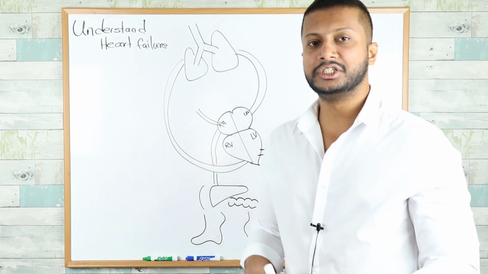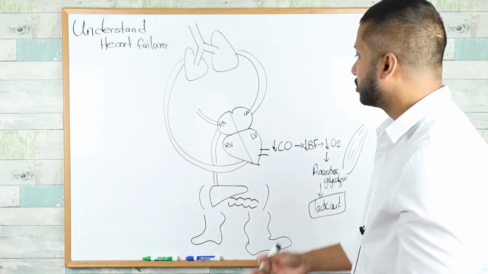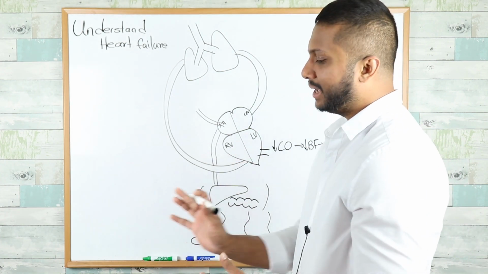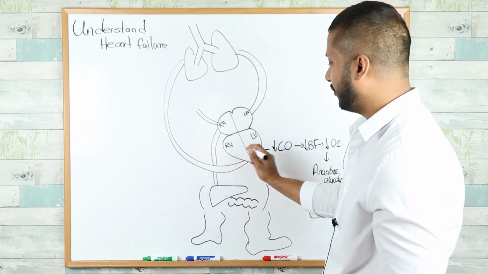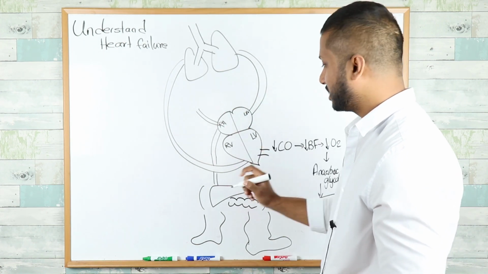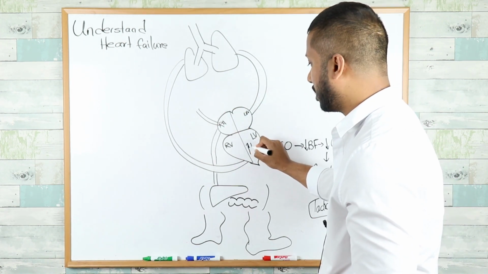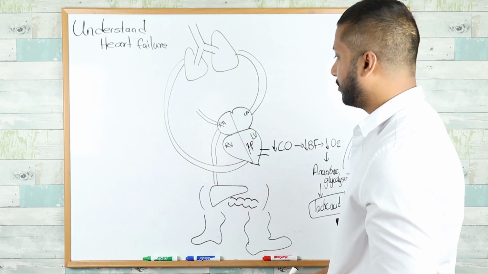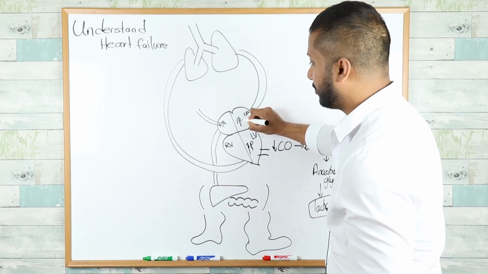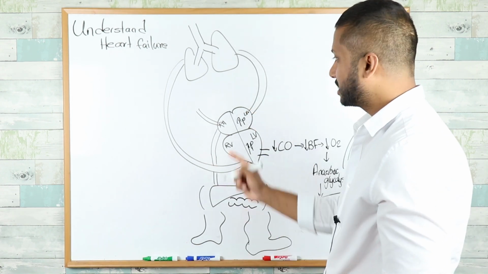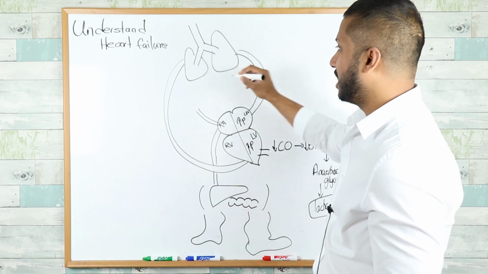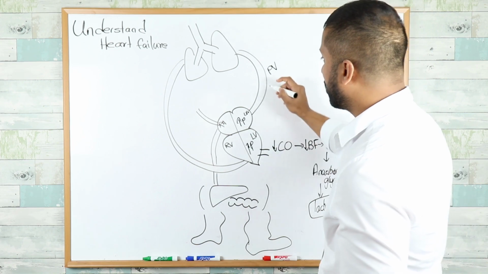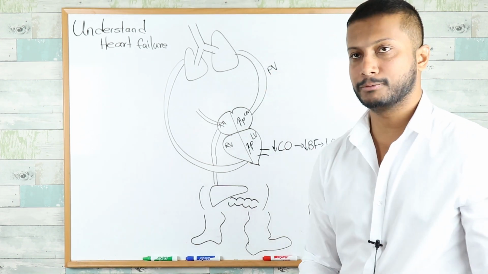Now, exertional dyspnea, right? That's another big one. So this guy goes walking and he's not pumping out enough blood, right? If you're not pumping out enough blood because the heart has failed, but your heart is beating faster and faster, what would happen to your pressures within your heart? Your pressures would go up. Your left ventricular pressure is going to go up. Your left atrial pressure is going to go up. And what is connected to your left atrium and the lungs? Your pulmonary veins, right? So you're going to have a lot of pressure within your pulmonary veins as well.